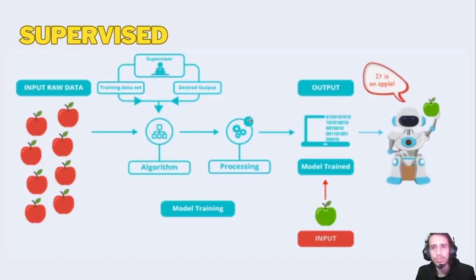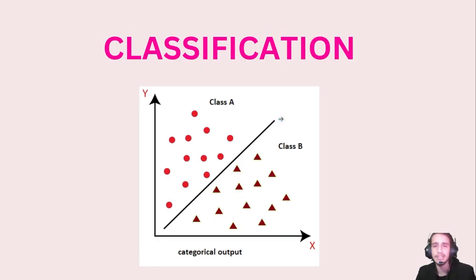Okay, so after supervised learning you should know what is classification. Classification means that it is classifying two or more objects. Like in this image you can see class A is of circles, class B of triangles. Same like in your school or college, there are many sections A, B, C, D. Class A is separate, class B is separate, and so on. So classification just means to classify similar data together.